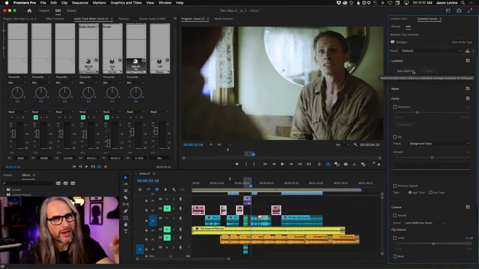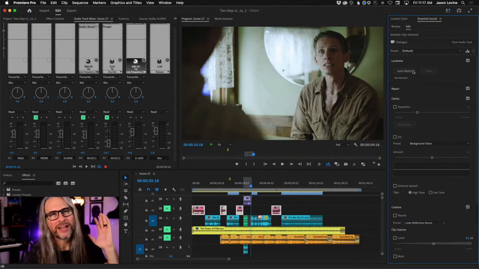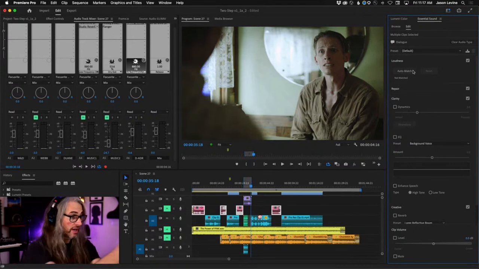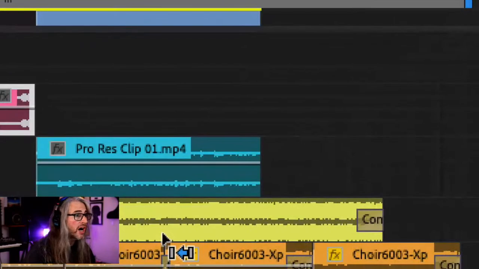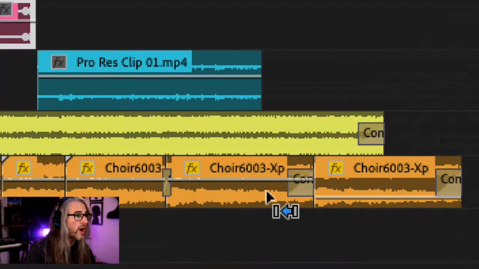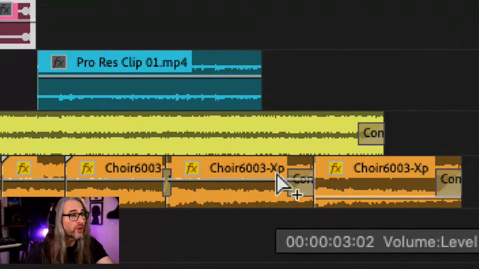Where I use this the most, now I don't necessarily use it for dialogue because if I'm recording the dialogue, I know where I'm at. I don't want anybody messing with my amplitude but me. Music, however, if you're going to have, again, creepy, all this weird stuff that I've got down here, some of it, my buddy Fred, you can just see these tracks. They're mixed super, super hot. And then I recorded these choirs. These are not as hot. You just look at the density of the waveform.